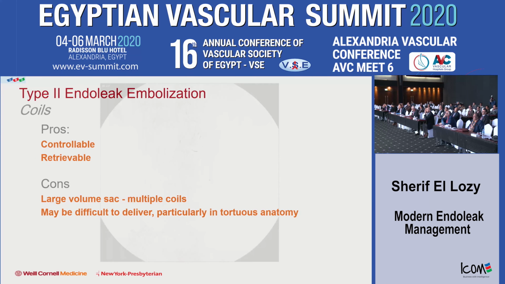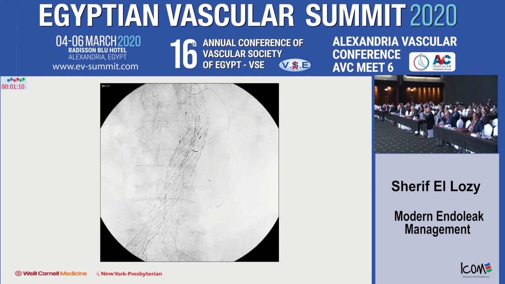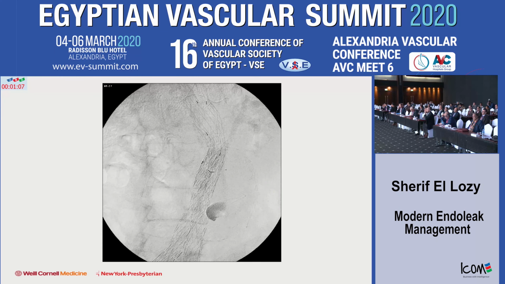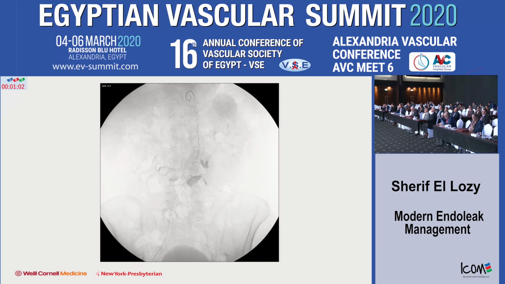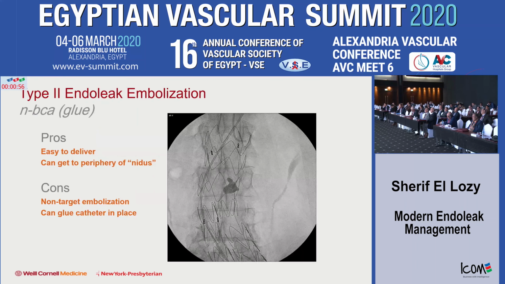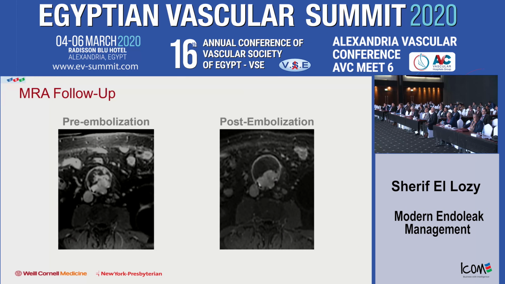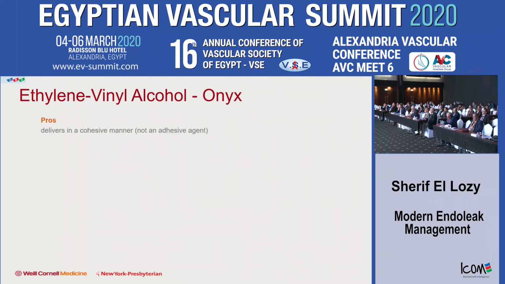I will skip quickly to just some of the liquid embolic agents in the time remaining. Most of us should be familiar with coils, but sometimes in more complex interventions, when you can't track a coil out, a liquid embolic agent may be useful. Glue is very easy to deliver. The main issue is non-target embolization, and there's a possibility of gluing the catheter in place. It is MR compatible. It does put a little bit of artifact on CT scan, and so again, for follow-up, it may be easier to follow these patients and rule out an endoleak with an MRI or a duplex.